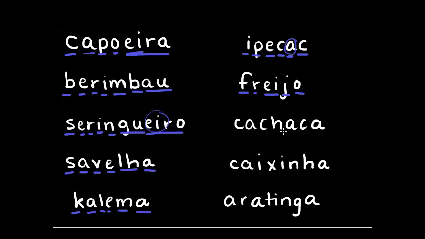Okay, we looked at cachaça. We know we're going to have our C before the A. That's how we spell the K sound usually. CH here is an example of the sh sound. Remember, it can be spelled with an X or a CH. CH is a little more common. So, this is why it's a CH. Maybe it comes from a French word, because French utilizes that. Then we have our A with two dots, which is going to be A most of the time.